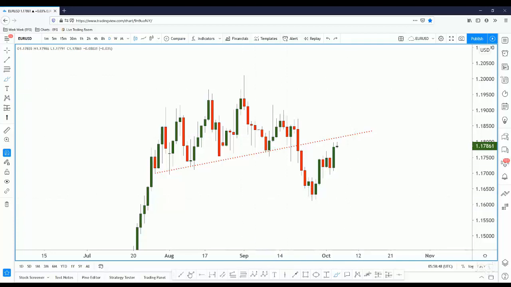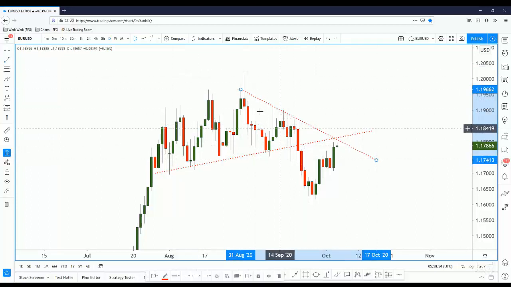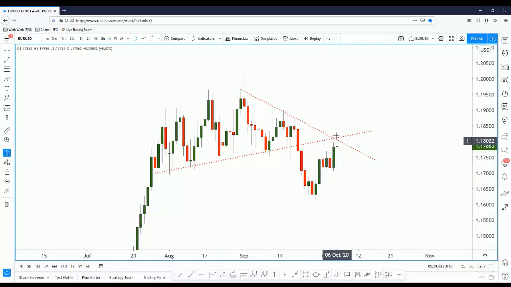Now connecting all the highs, starting from here, same rule applies. Tap as many candles as possible. It's okay to cut the wicks. This is too tight, because it's really right where price is now, so I want to give it a bit of room to breathe. There is a very nice intersection over here of the trend lines. So first factor is this trend line, second factor is this downtrend, third factor is the intersection of the trend lines.